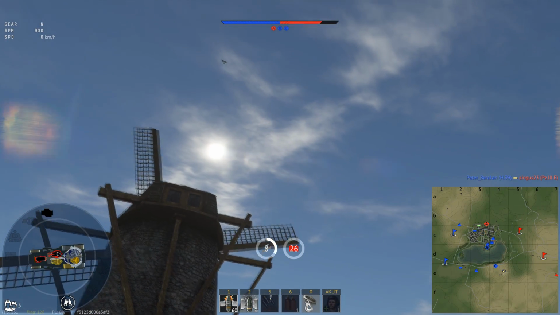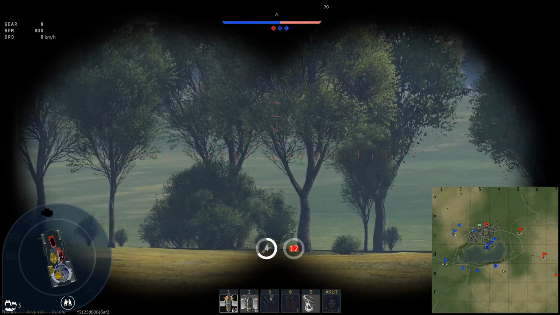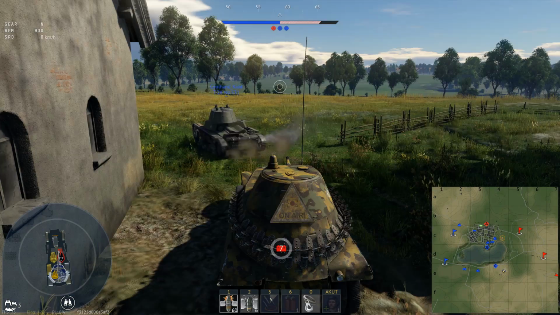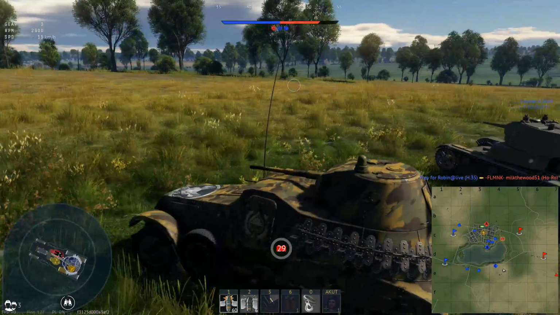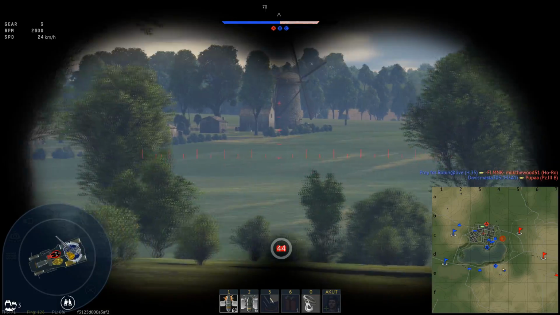Again, it is a wheeled tank, so you cannot really turn on the spot. You have to really account for a turning circle that is quite considerable, as usual for wheeled tanks in War Thunder, and it just takes a while to change direction, so it's not as quick as with tanks, even in realistic. Then let's talk about the firepower, and the firepower is really funny.